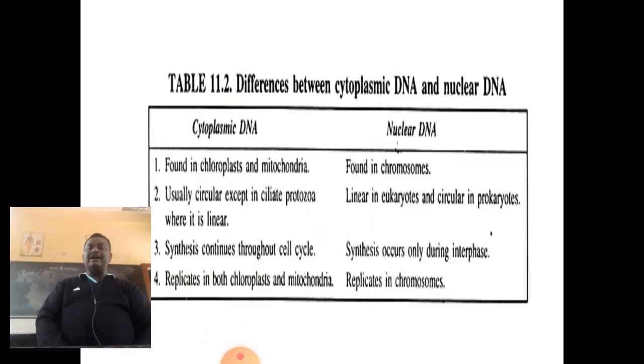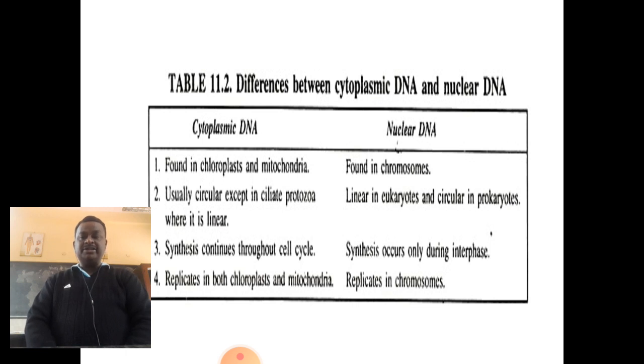Well, students, after understanding the characteristic features of cytoplasmic DNA and comparison of it with the nuclear DNA, now we shall draw the major differences between the DNA of cytoplasmic region and nuclear region, in simple cytoplasmic genes and nuclear genes. The first difference is related to their location. We know cytoplasmic DNA is located in the cell organelles of mitochondria and chloroplast, whereas nuclear DNA is present in the form of chromosomes inside the nucleus.